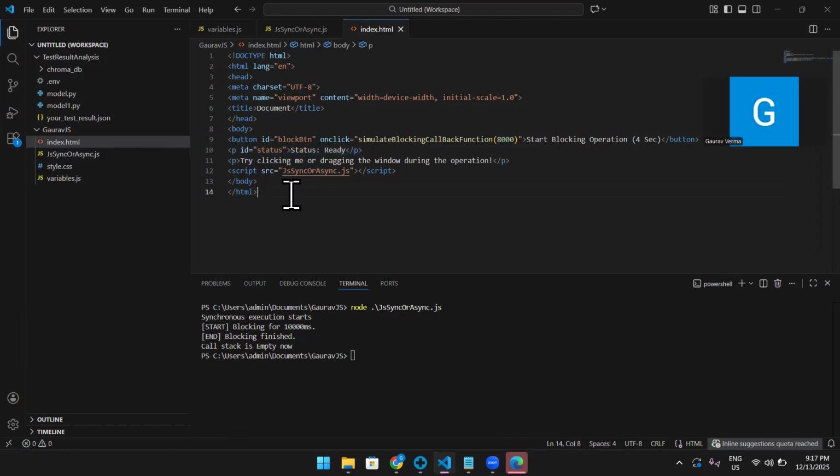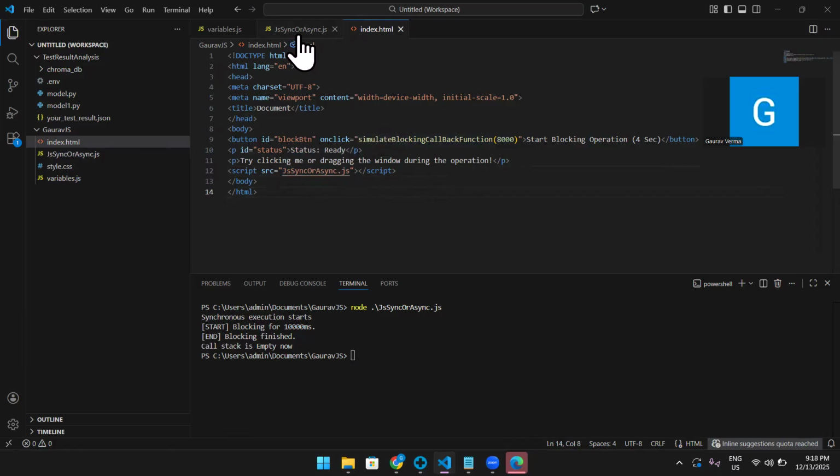How do we embed JavaScript in browser HTML code? Using the script tag. In the script tag, I say this is the source, you need to refer to this JavaScript code.